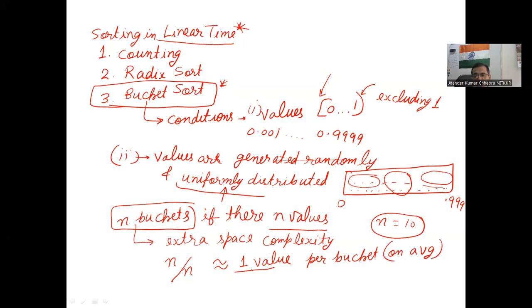But at the same time, the bucket size is not going to be very large. No bucket will be of some big size, like n by 2 or n by 4. They are approximately small buckets and will be useful for storage.